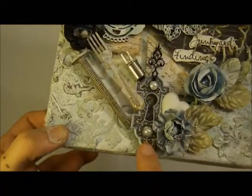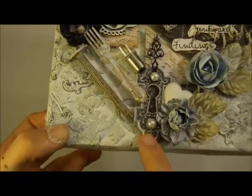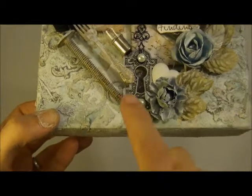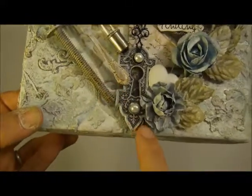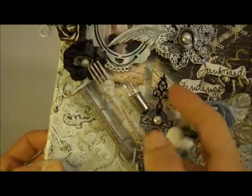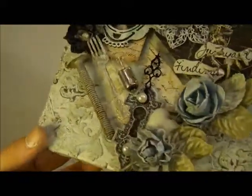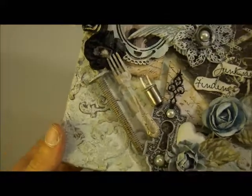And then for the bottom part, this is a Graphic 45 keyhole that is from Kathy's store as well. When you go to someone's shop, on the left tab she has Graphic 45, Prima, all that kind of stuff. This is just in the Graphic 45 tab on her store. I went over it with some gesso and added some pearls to the center of it, and I also added a Prima clock handle there to the top of it. That again is from Kathy's store, and you can click on the Prima tab and that will come up.